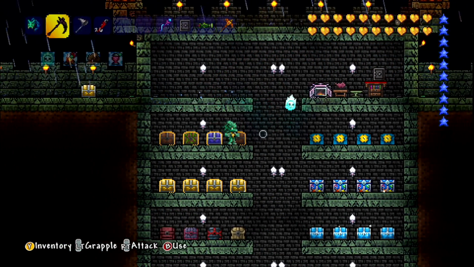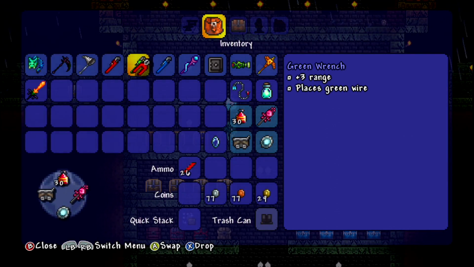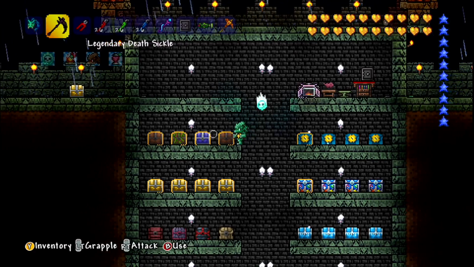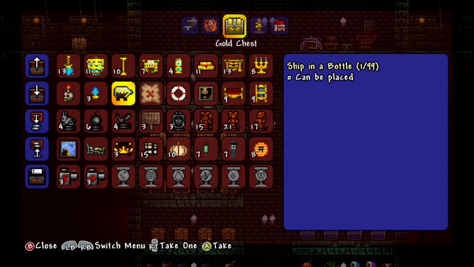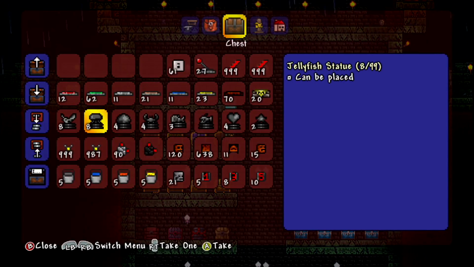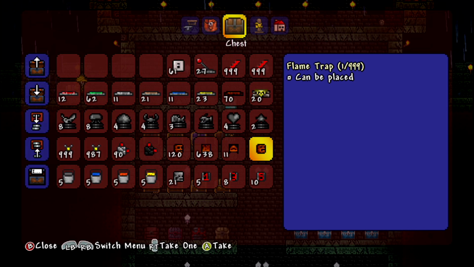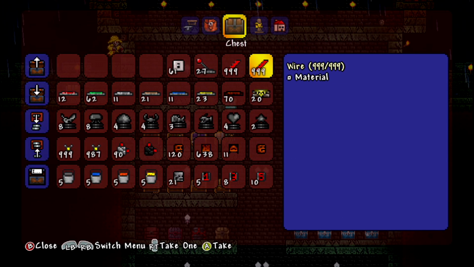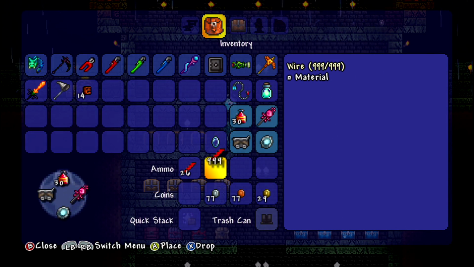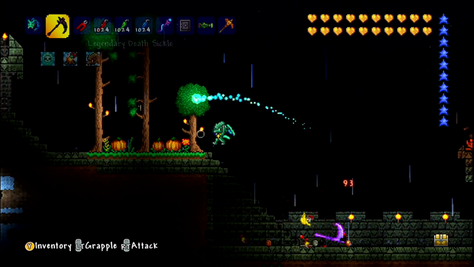It's been a while since I've done some wiring on camera, so it's going to be somewhat interesting at least. Go down here, go in the same chest I was just in and grab some flame traps and wires. Perfect. Get out of here, you.